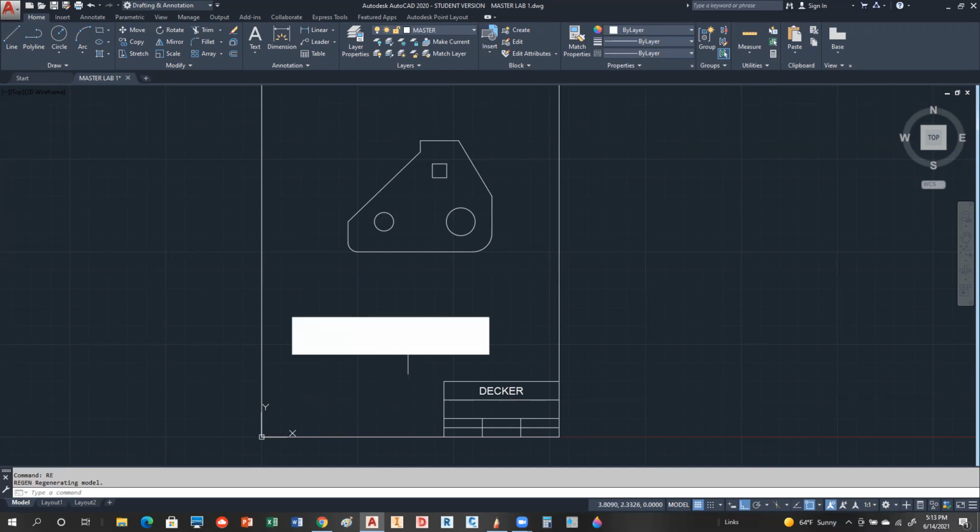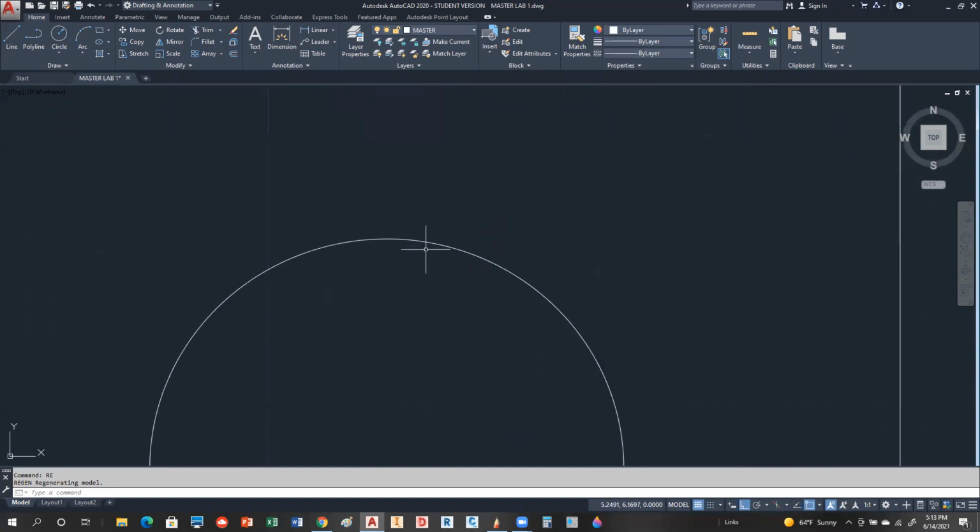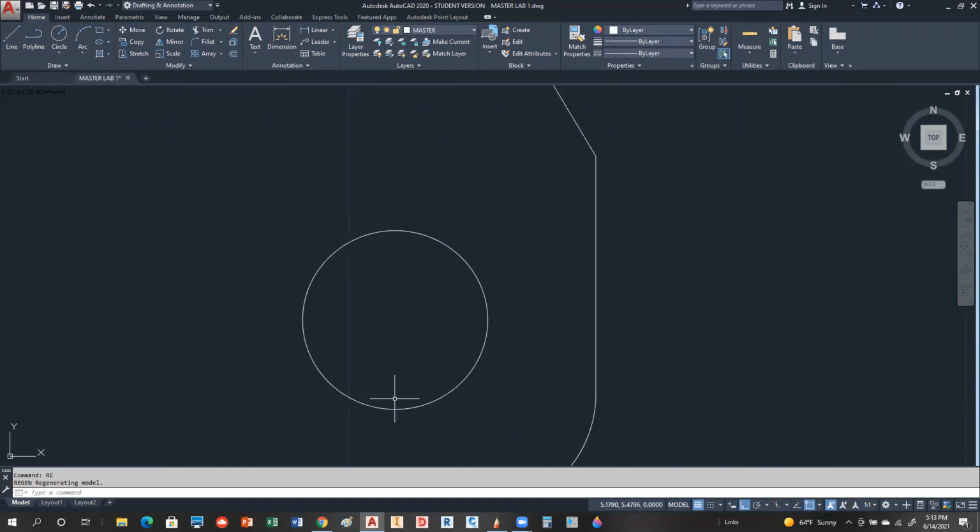One thing you will notice, and I can never get this to do this, is that sometimes when you look at a circle, it doesn't look like a circle, it looks like a polygon. The reason is that AutoCAD can display a polygon quicker than it can a circle. So it will try to display it the quickest way that it can, and that is a polygon. So if you want to make that thing look like a circle, you would have to regen it.